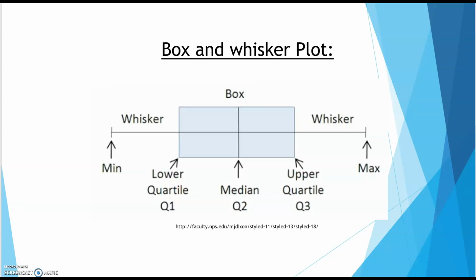So this is what it looks like. Within your box here, that's going to be all your quartiles, quartile 1, 2, and 3, with your quartile 2 being somewhere within the box. It won't always be in the middle. From your box, you have a whisker, looks like a cat whisker, to your min, and a whisker to your max. So there's the 5 values that you need to construct your box plot. And remember, this is just going to show you the concentration of your data.